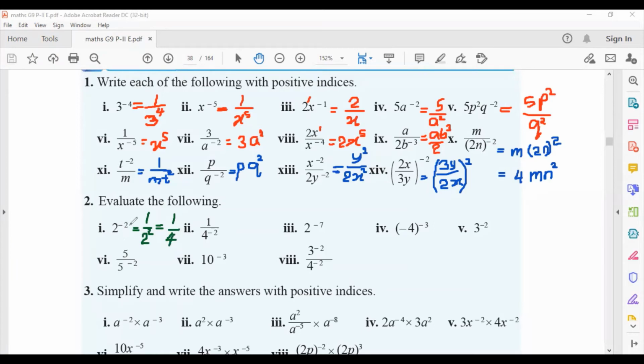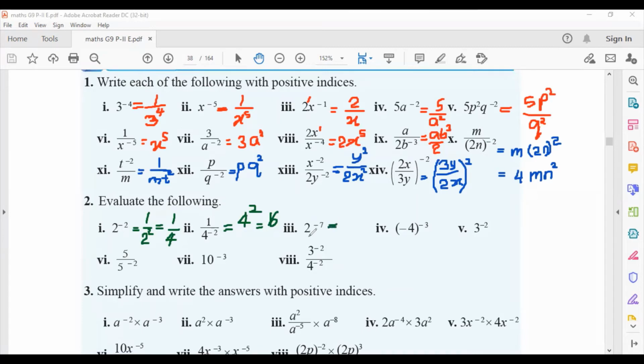Convert this negative power into a positive index, and then you can find the value. Here, the power which is having a negative index is in the denominator place. According to the laws of indices, you should take it into the numerator place by converting it into a positive index, like this. Now you can find the value, because you can't find the value of a negative index power, but here this power is having a positive index. So 4 to the power 2 is 4 times 4. It is 16. 4 to the power 2 is 16.